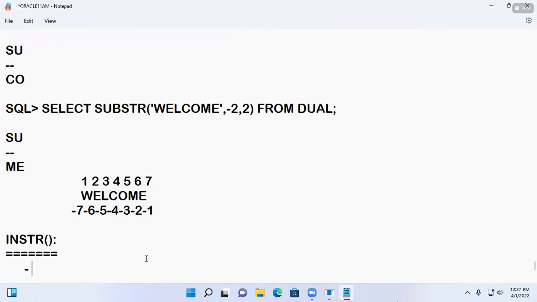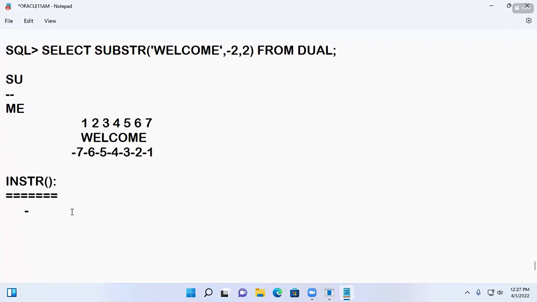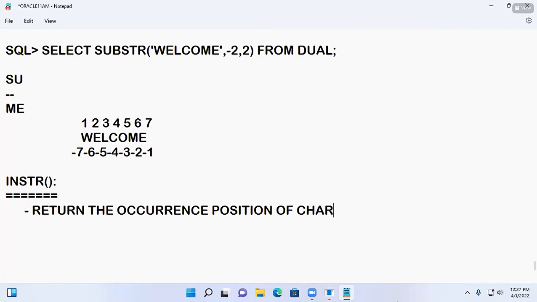Here you need to return the occurrence position of a character from the given string expression.